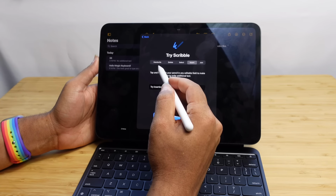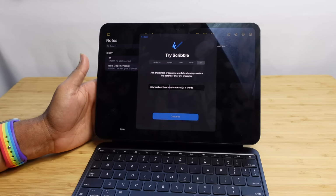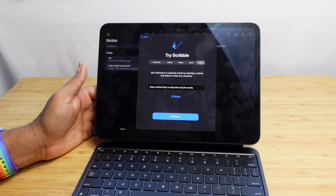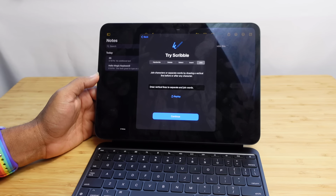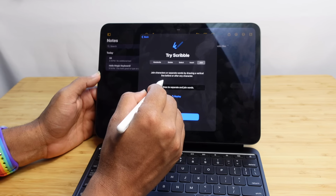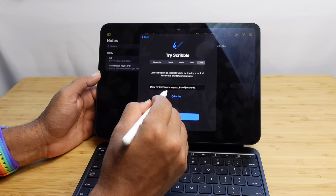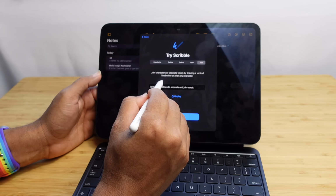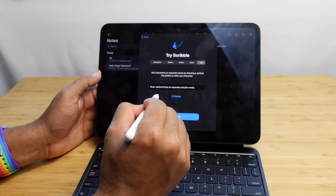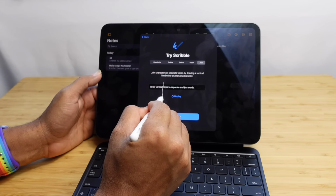Next up is join. So we've gone through handwrite, delete, select, insert. Next up is join. So join characters or separate words by drawing a vertical line before or after any character. So draw vertical lines to separate and join words. If we draw a vertical line, I drew it in between the A and the L, so it separates them, but if we want to rejoin them, we can do that.